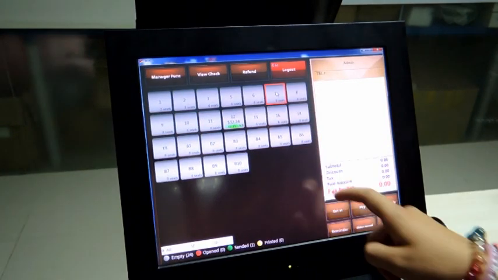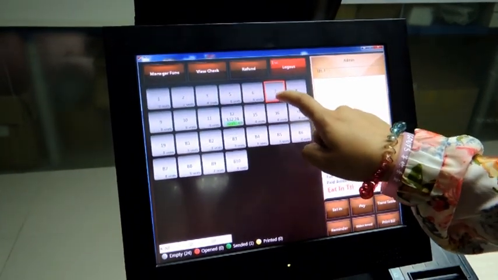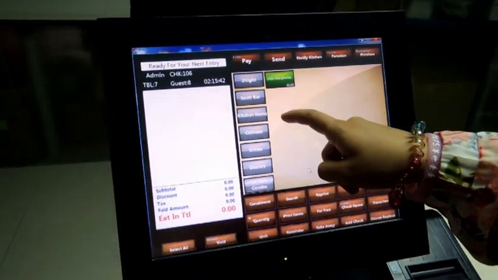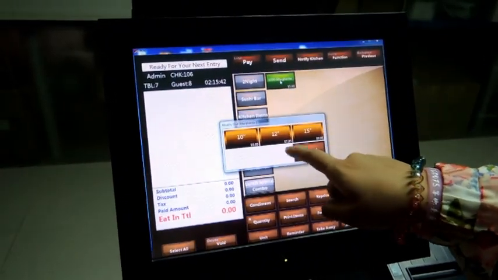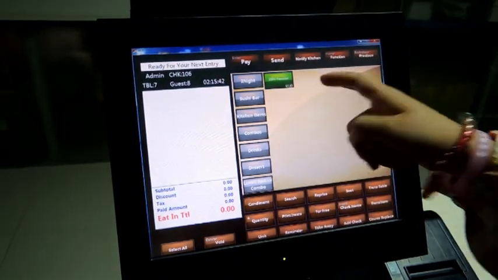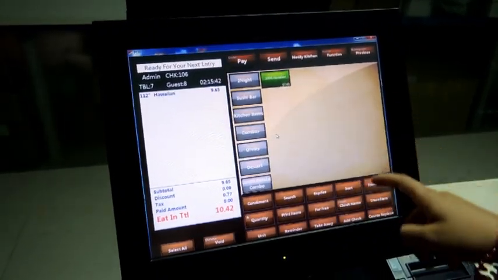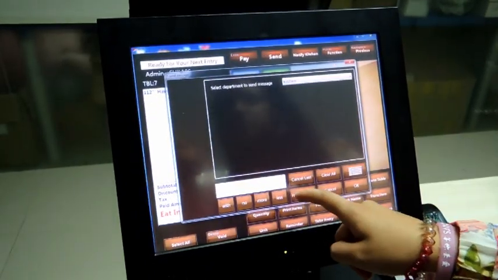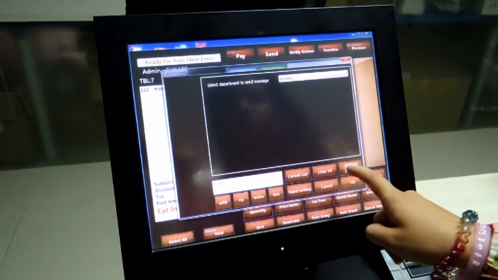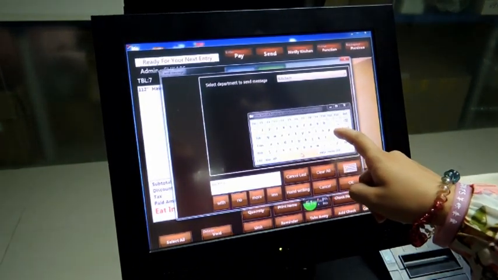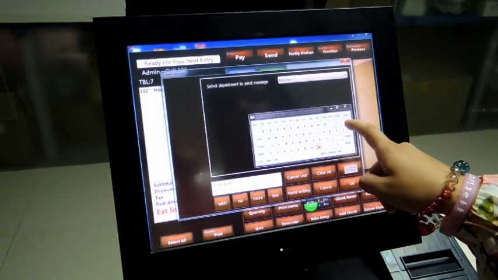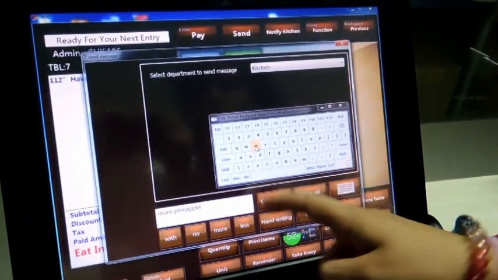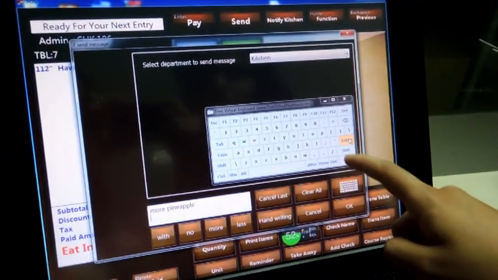Now, well, let's put another table. Let's put other people here. Well, they want to ask for another thing, a Hawaiian pizza. It's okay. We want to notify the kitchen that they want more pineapple, for example. In this case, you can do, of course, whatever you want, according to the software that you develop.